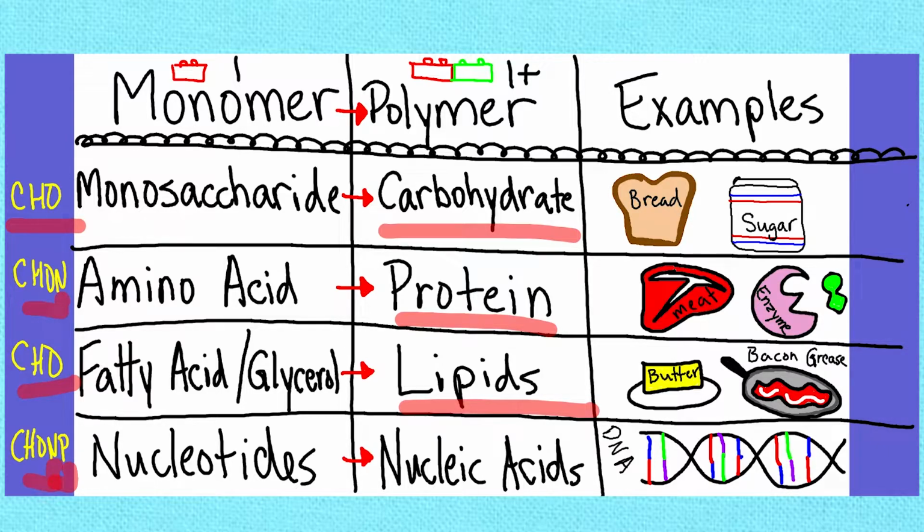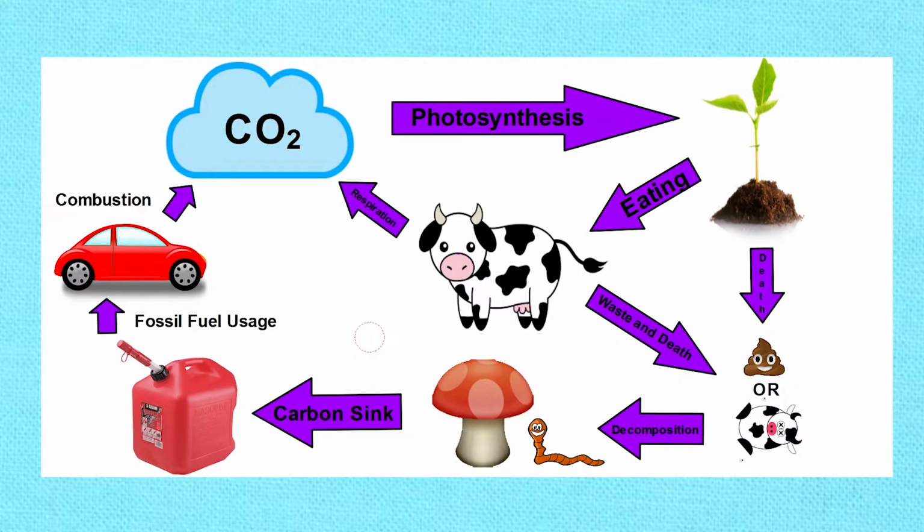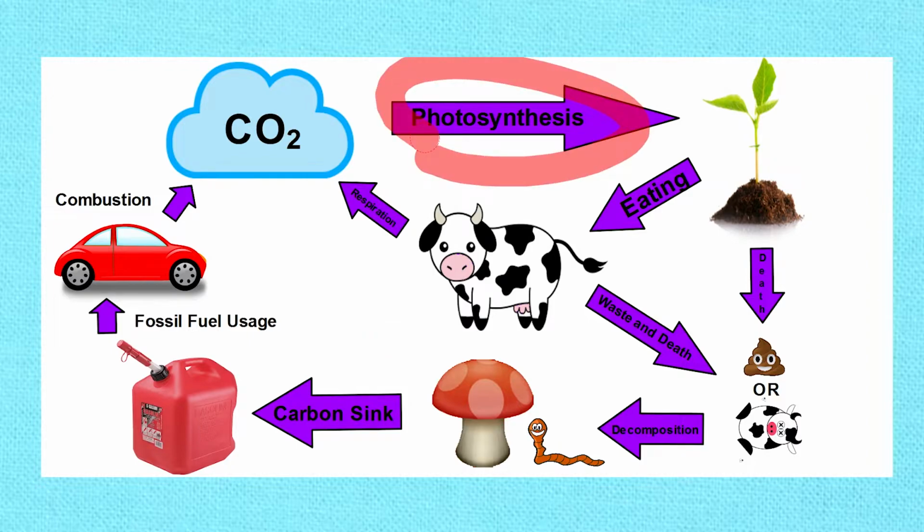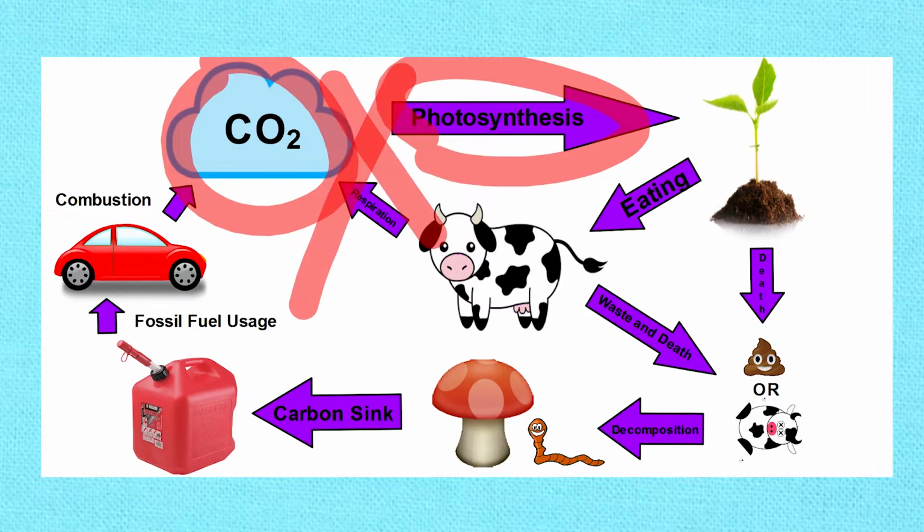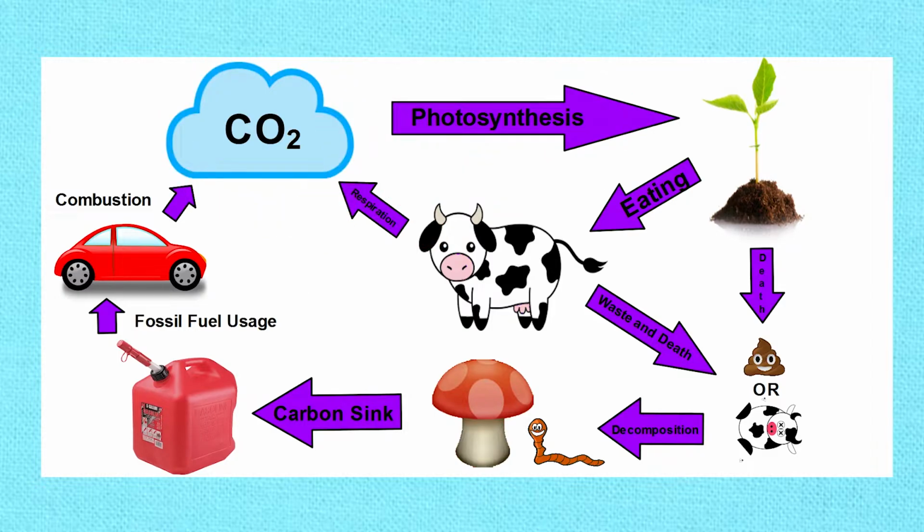If I can't get these elements from my carbon and nitrogen cycles, I'm not going to be able to make these biomolecules. If my carbon cycle isn't going to work and for whatever reason my photosynthesis does not function properly, this carbon never gets into the cycle and it gets broken right here. So now I have no way to get C to any other organisms, and they need it for all their biomolecules. So plants are absolutely essential for the carbon cycle because of photosynthesis.